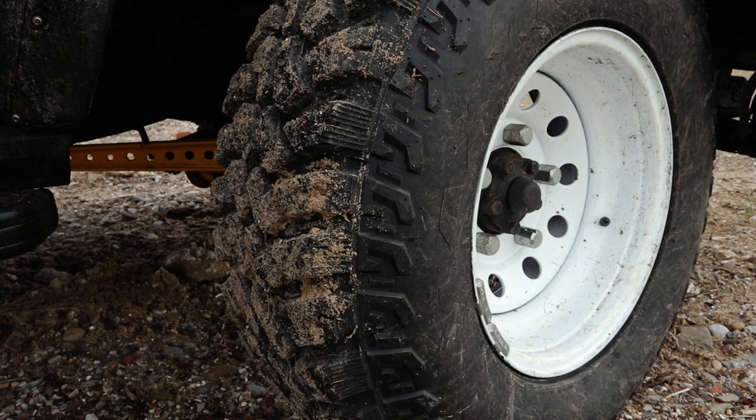If you notice on one of my previous videos, when we went up to the Howgills, it was a muddy field that we stayed in and we got stuck a little bit. We didn't have a lot of grip, so that kind of put the wheels in motion to get some mud tyres. I've also painted the wheels white just to make them stand out. Everyone else seems to have black wheels and I like to be different.